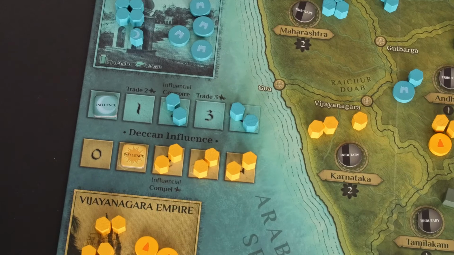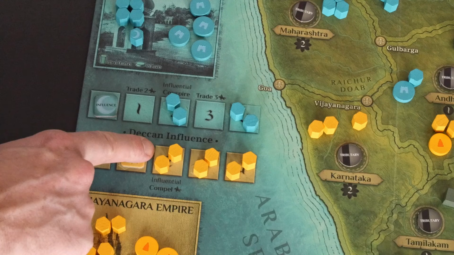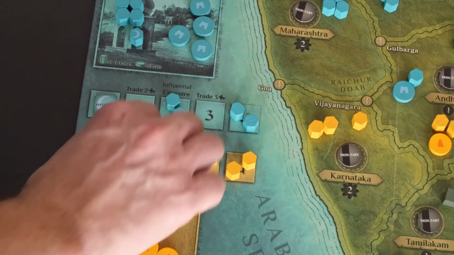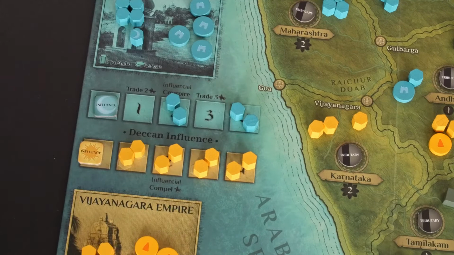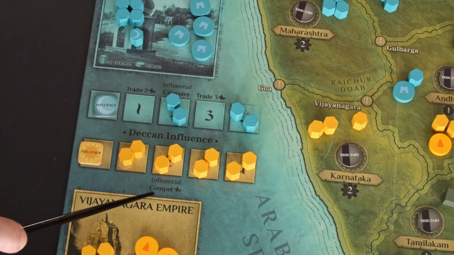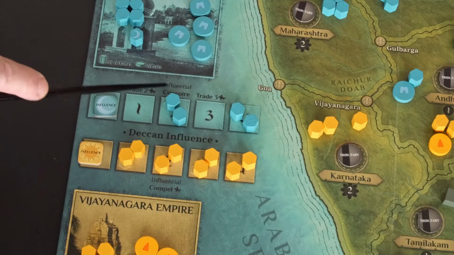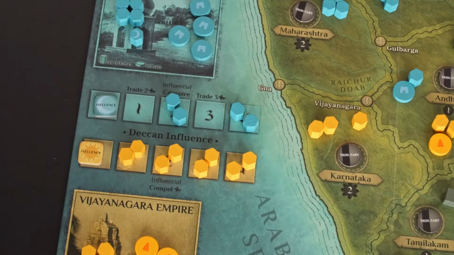Likewise, if the tracks were to decrease from a space with the outline of the pieces, the player needs to place 2 of those pieces back on the space. They can come from the available, but if there aren't enough pieces in available, they need to be removed from any space on the board, multiple spaces if necessary. The level of the track not only determines extra victory points, but also some special benefits, which you'll see as we go through the Bahmani Kingdoms and Vijayanagara Empire's available actions.